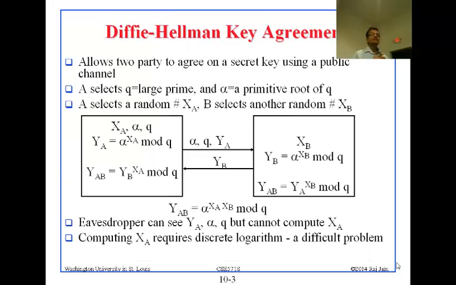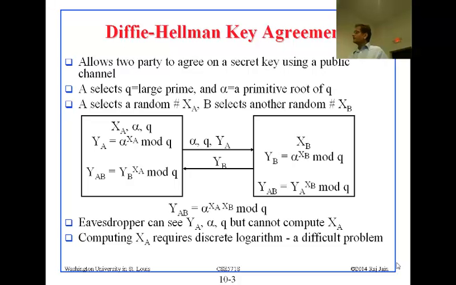So the Diffie-Hellman, remember, these are the guys, two professors at Stanford, who invented public key, right? And so they came up with a method so that you could exchange the keys in public. So suppose I want to share a secret with somebody at that corner of the room. The only way I can communicate with them is by talking to them just in the open air. How can I tell them a secret word that nobody else can understand? So they came up with that method. It allows two parties to agree on a secret key using a public channel.